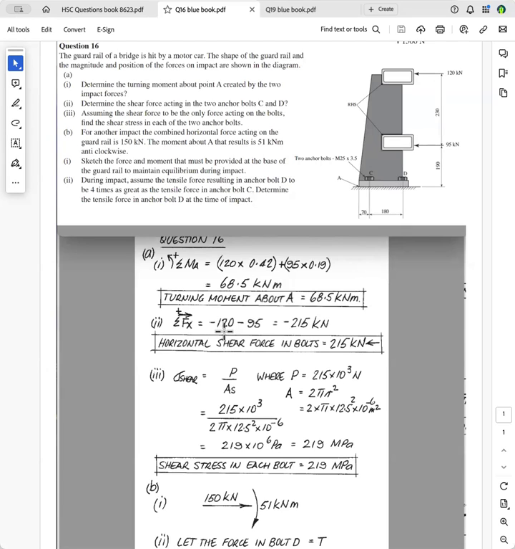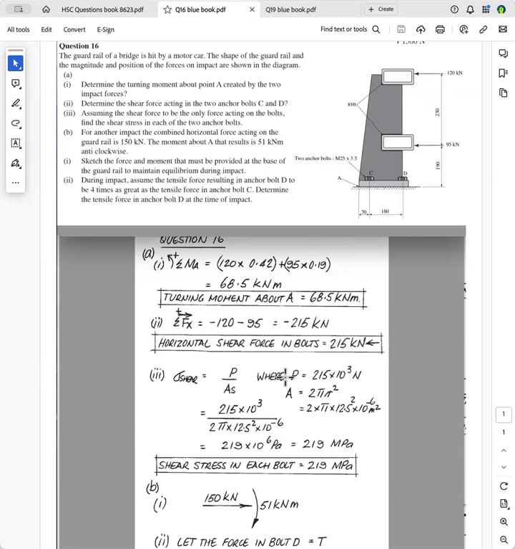So I've put negative 120, that's that one there, negative 95, and so we've got the total shear force is 215 kilonewtons. Now, don't forget it's not kilonewton meters because this is a force here. So it's equivalent to about 21.5 tons. And the negative tells you that it's going to the left. So there's our horizontal shear force, and you can show it by an arrow there if you like, or you can just put a negative there because you've said that going to the right is positive. But that's the easiest way of doing it.